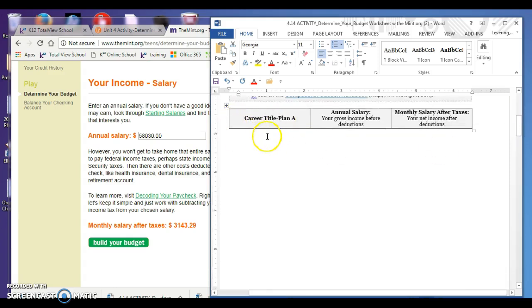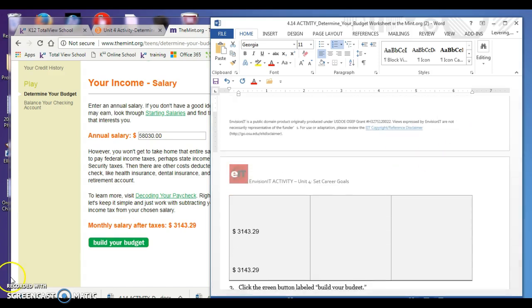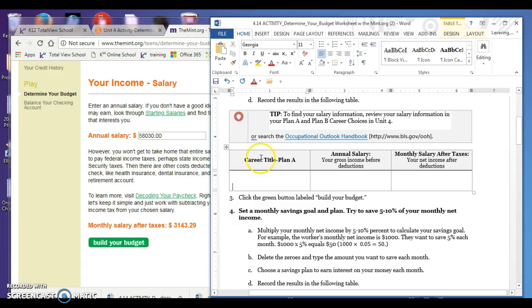Come over here to your worksheet. Your career title plan A. Type your career title plan A in this box here. So my career plan title A is high school teacher. And my annual gross income before deductions is this amount here, the $58,030.